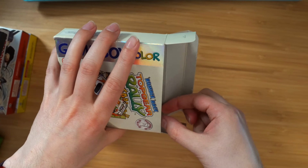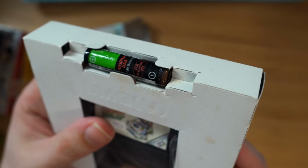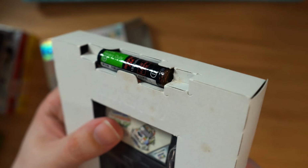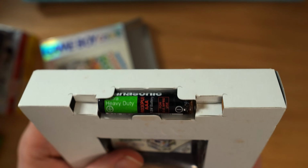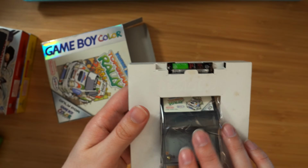And someone pointed out in the comments on my last video that the sequel in Japan also had the rumble pack functionality, but for some reason here in the UK and over in America they took that out and released it as a standard cartridge, which is kind of sad because I always like it when cartridges have interesting things like that. So let's take a look in here, and I was quite surprised and also quite concerned to see that in here, this is also brand new, but it also has the original AAA battery in the top there, which, as you can see, has corroded quite heavily, so I should probably dispose of that as soon as possible.